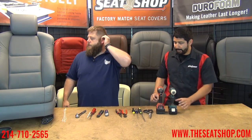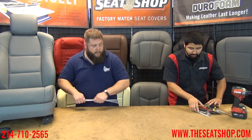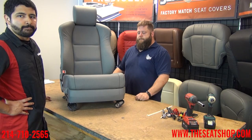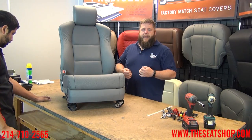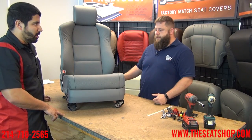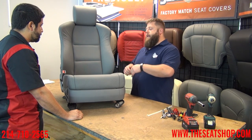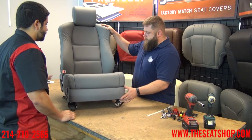We'll start stripping this down and take you through the complete install — top, bottom, everything. We've got a couple zip ties too; you may need those to hold some wires up later. We're going to pull all the plastic paneling off the side. We always pull the seat out of the vehicle as well. Undo the four bolts from the floor and there'll be a quick connect for the power underneath. Undo that and pull the seat out. Move the seat all the way back to get the front bolts, all the way forward for the rear ones. It's important to leave it plugged in before you pull it out, and move the seat to the center position so you can lean it back. You don't want it all the way forward or back on the workbench because it's going to flop all over the place.